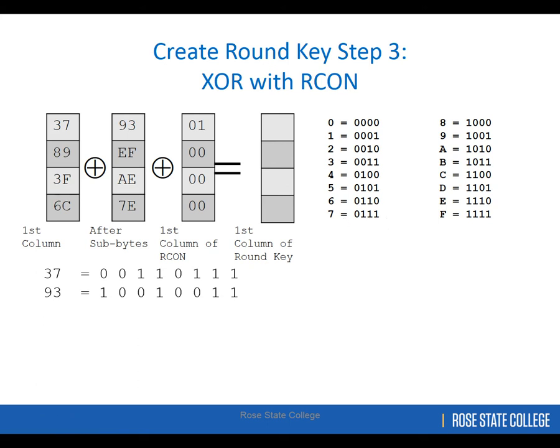XOR, one or the other, but not both. So what happens with 0 and 1? So what are we going to end up with? This position is a 1. How about this position? 1 or the other, but not both. 0. How about this one? 1. 0. 0, 1, 0, 0. Okay, let's see if we're right. 1, 0, 1, 0, 0, 1, 0, 0. Exactly. Then we need to XOR it with 1.